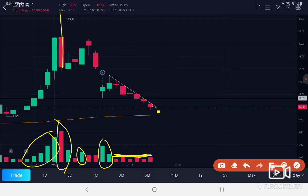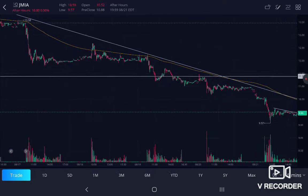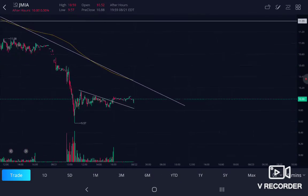But we're going to talk a little bit more about why I think Monday is a good possibility and more likely. And what we're going to hone in on is the trend line down, and specifically this day candle. You'll see it's got a bottoming tail, and we're going to drill down and look at that day and talk about that. So we'll do that now. We'll go to a 5-day. You can see that trend line right there on the top, following it down, and we're going to just zoom right in on Friday here.